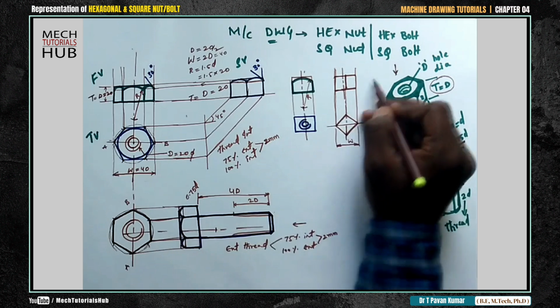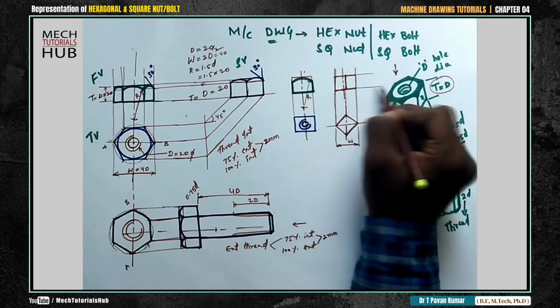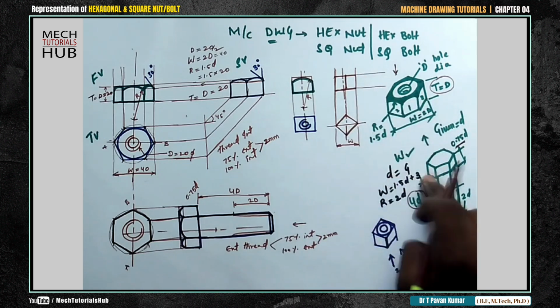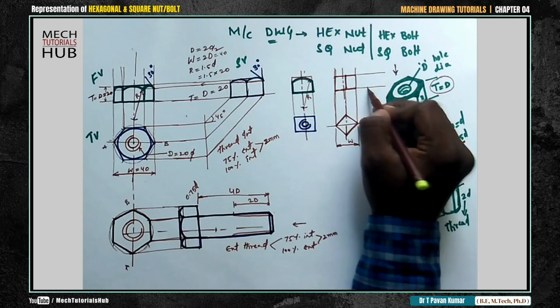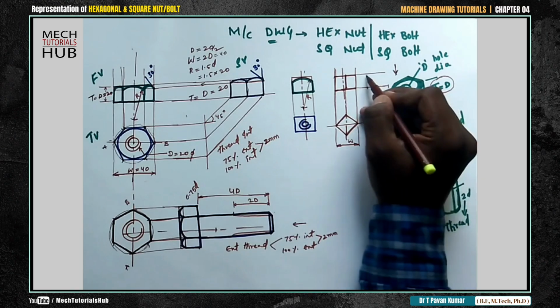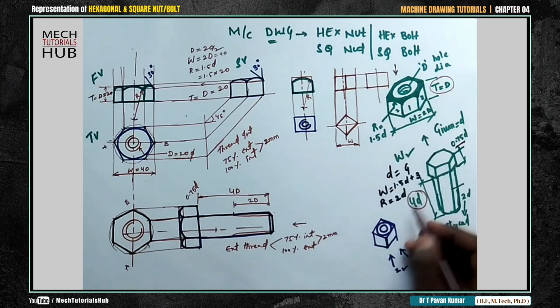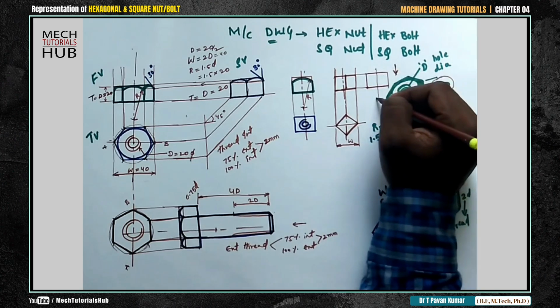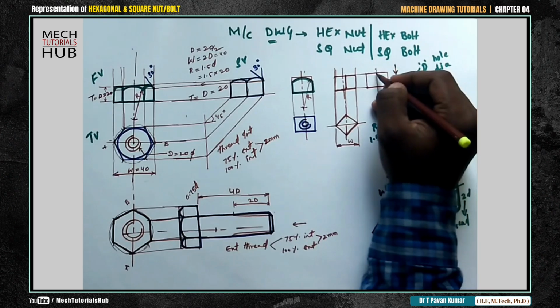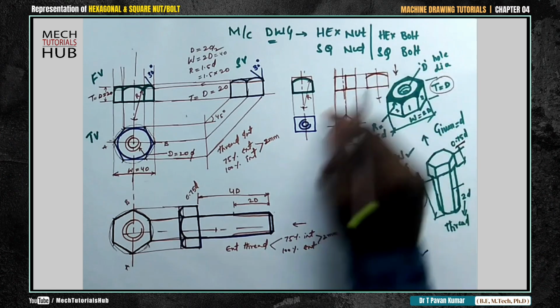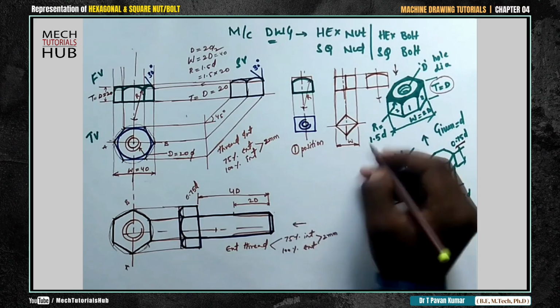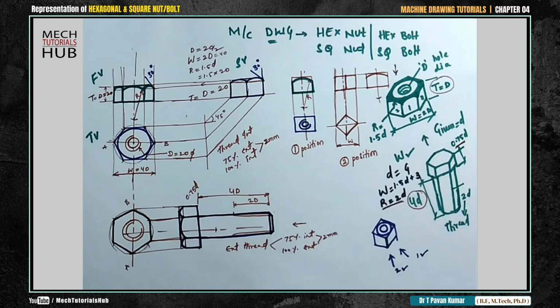As you are already having this view, you can take an extension, but I'll make you understand. Now here what I try to do is, I'll take a projector line. I'll consider D is equal to 20 mm, whatever given in the question. I'll make a mark of D. I'll close the box. Then I'll draw a center line for this. I'll consider R, which is equal to 2D. From here make a mark of R. Again in a reverse way, draw a curve, the way we did for square nut first position. This is second position.